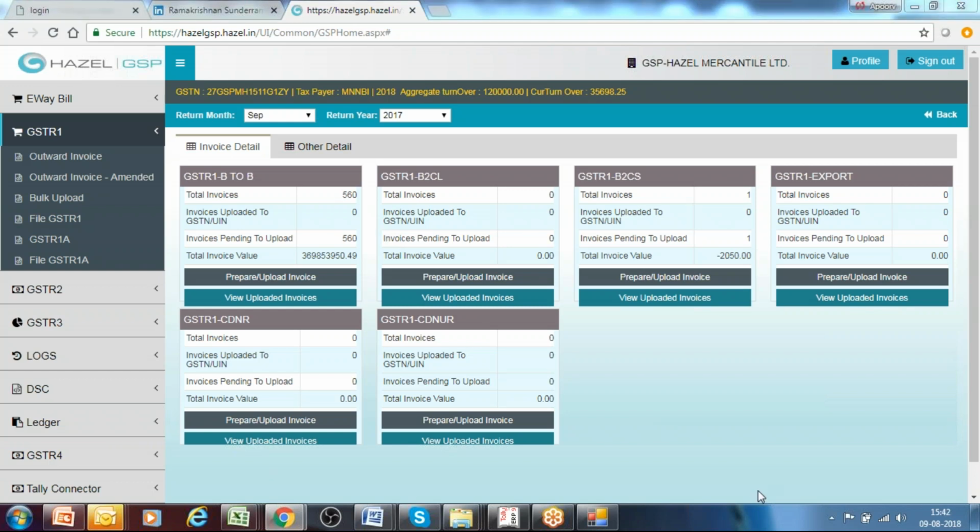So I'm confirming we'll be able to do SAP, Navision, all of them. And I approve. Thanks a lot. Just wanted to check if these error logs will be emailed, or how will they come to the person? Yes, sir, they can be emailed. And when the returns are filed, are there any notifications that go to people? Yes, sir, that will happen.